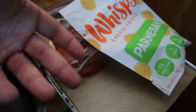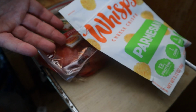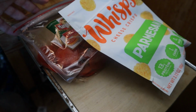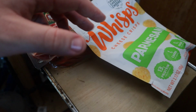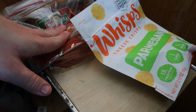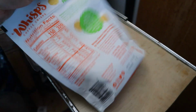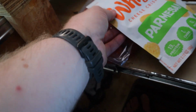This last one, while really good together, is pretty heavy. But maybe that's what you're looking for. Maybe you need something to tide you over for a little bit longer than a few ounces of cream cheese. This next one will have plenty of fat in it, as well as a good amount of protein to help keep you going for a little bit longer than the rest of these ones. These super fatty pepperoni, along with these fairly fatty Parmesan cheese wisps, should provide more than enough energy for a few hours. Now, let's just open these up.